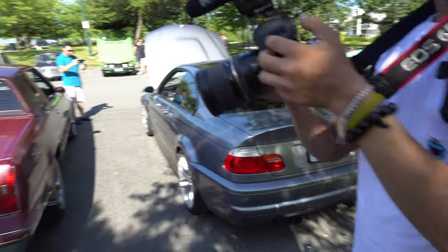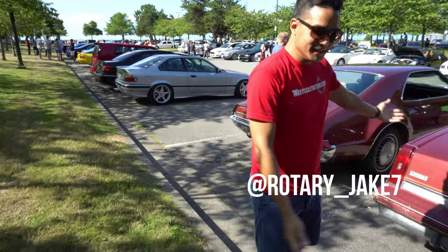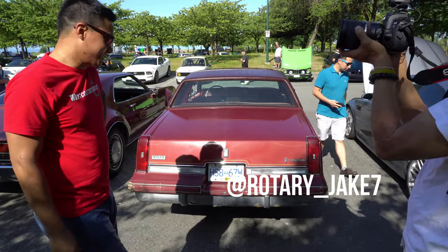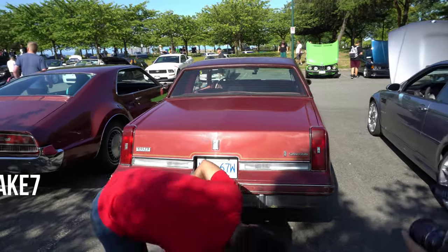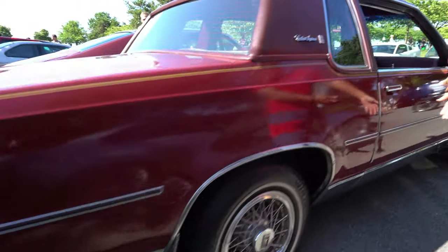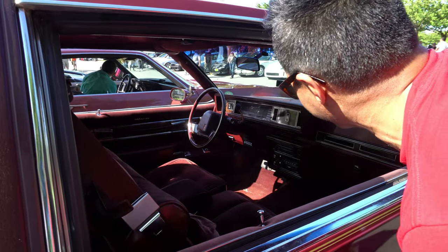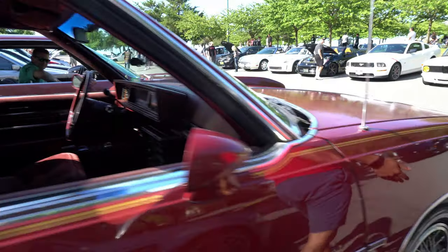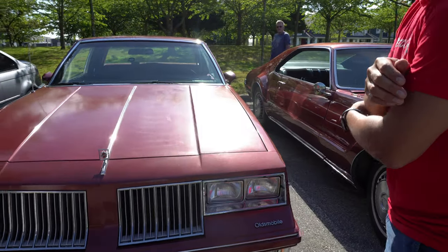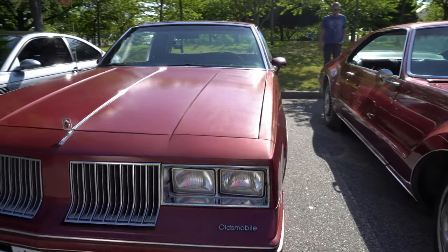All right, on to Jake now. We have an Oldsmobile here. This looks like it's from the era of the eighties. It does have an exhaust coming out from here. A lot of these go sided, but this is pretty stock — I don't really see anything different on the inside. This should be a classic plate by now but it's not. Something must be in the engine, or he just doesn't want to deal with the collector registration — it's a pain.